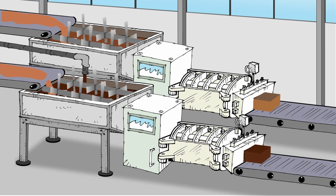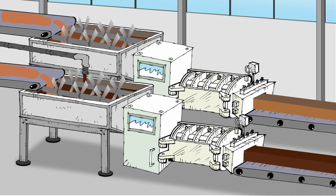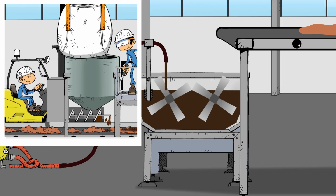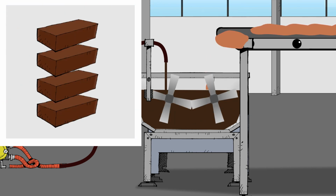This process allows line-by-line specific dosing, increases flexibility, and reduces the equipment which has to be cleaned between each production campaign, and results in no dust, no mask, and a clean work environment, ensuring uniform production.